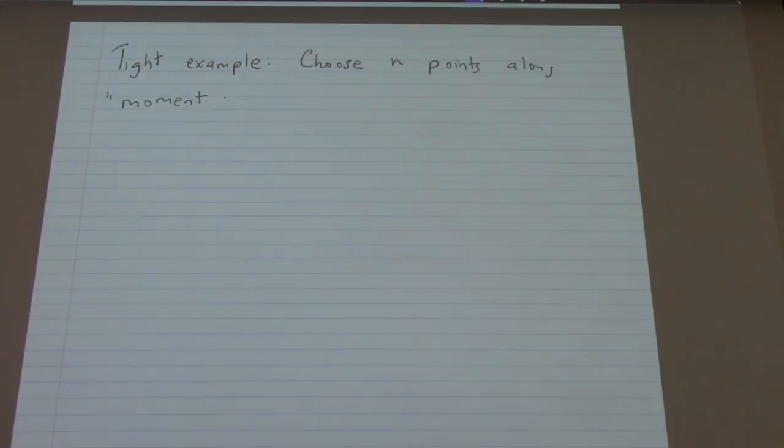So the curve is basically f of t is equal to (t, t squared, t cubed, ..., t to the d). In other words, a curve is a mapping from a single parameter t to some set of points in space. If you think of the curve in time, you just trace out a point in space. So if you choose the range of this function to be a d-dimensional space, that function forms a curve. It's called a moment curve.